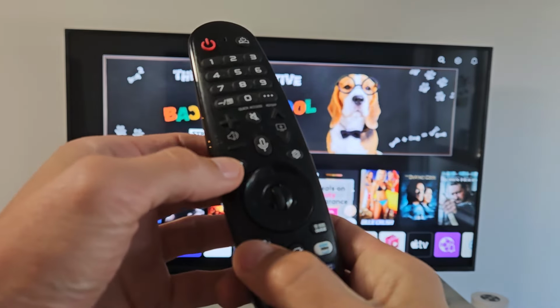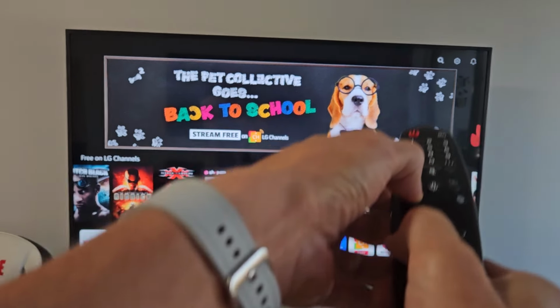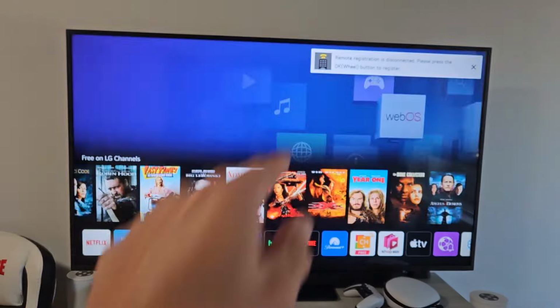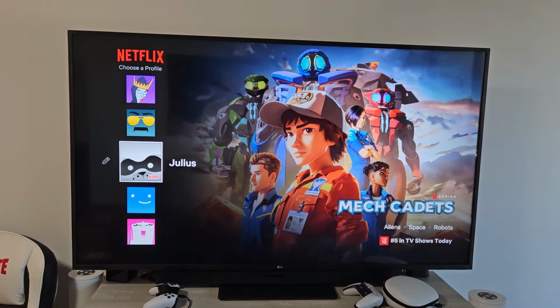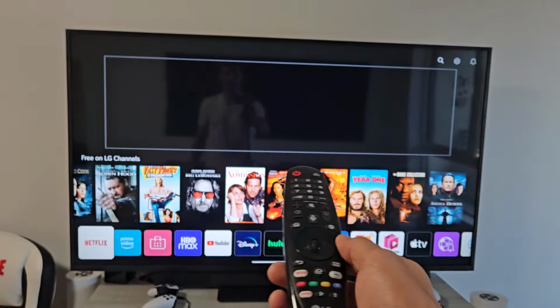So back, home, press and hold at the same time together, and just hold for like 6 seconds until you see that on the top right hand side right there it says remote registration is disconnected. Please press the OK wheel button to enable. Okay, so anyway, it's disconnected or deregistered now.